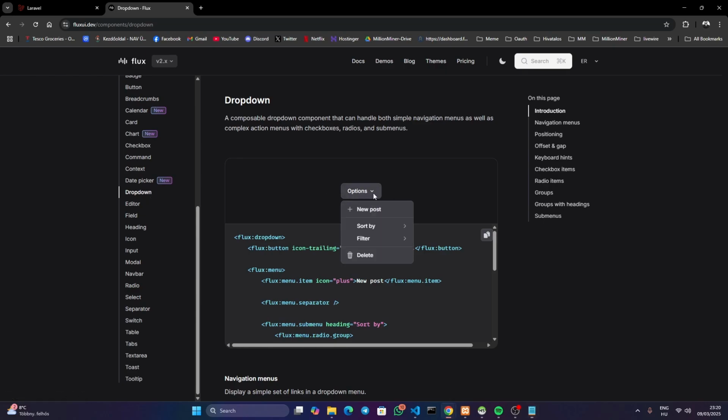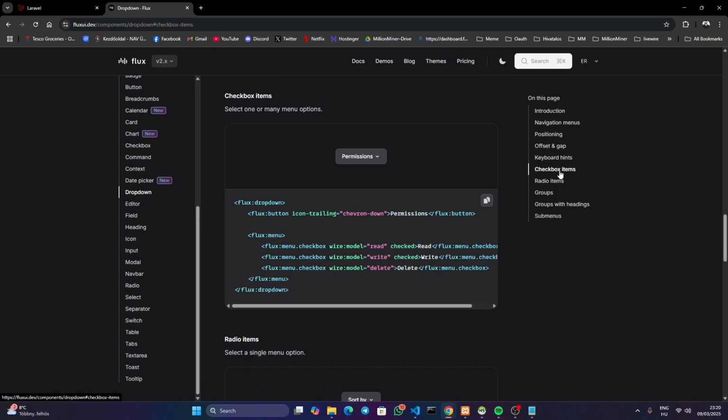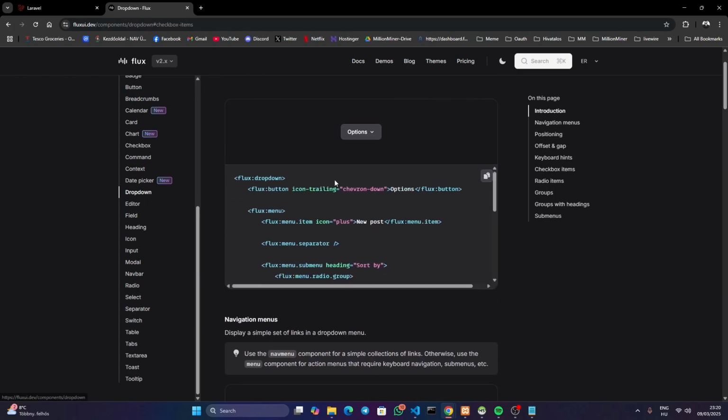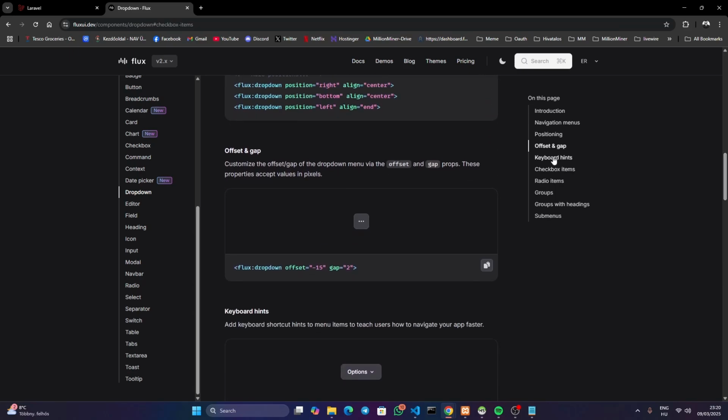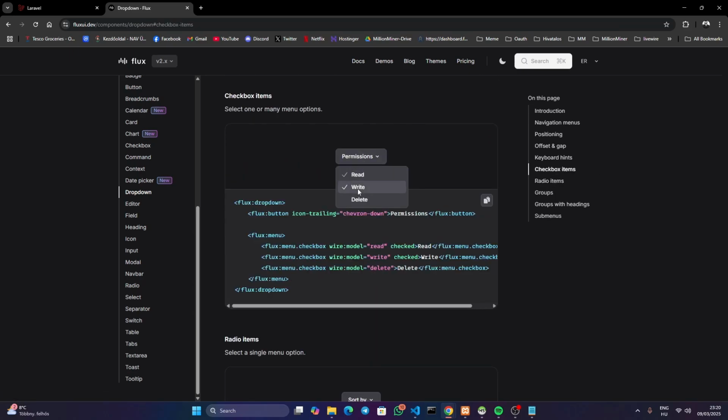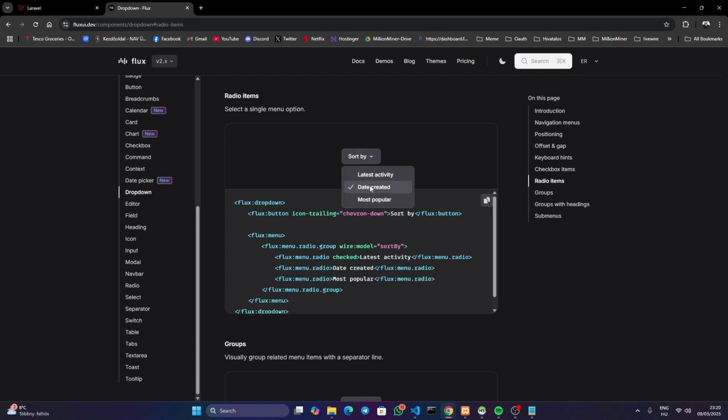If you go to drop-down, at the end, the goal is to open a UI, which opens by a click, to serve some kind of elements, which you can again click to do some kind of action, which can be a checkbox. Like if you go to the normal drop downs here, you can go to, for example, the checkbox items, which can be multiple checkbox items, so you can select multiple or a single one, it's up to you. Or you can do a radio style, which means you can only click on a singular item and one singular item can be active at a time.